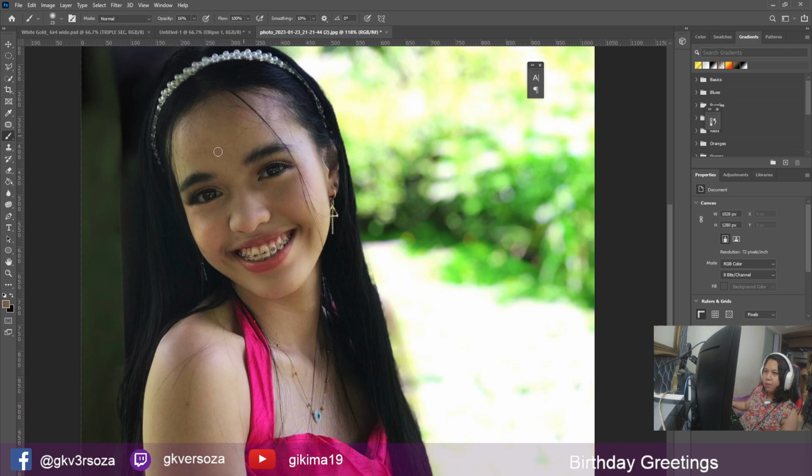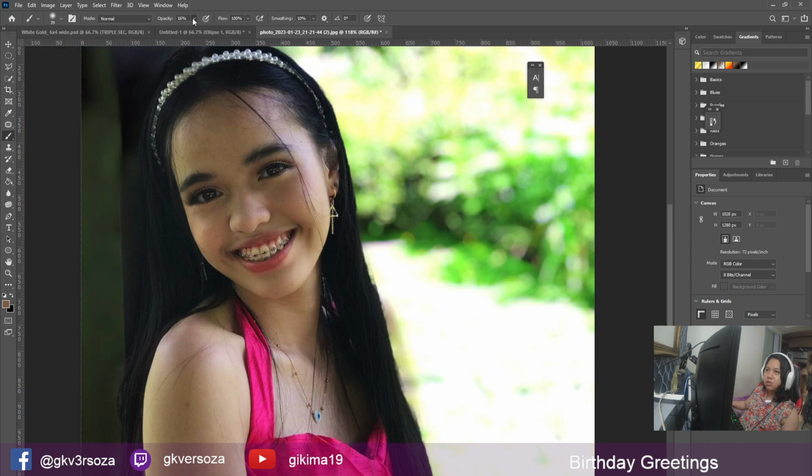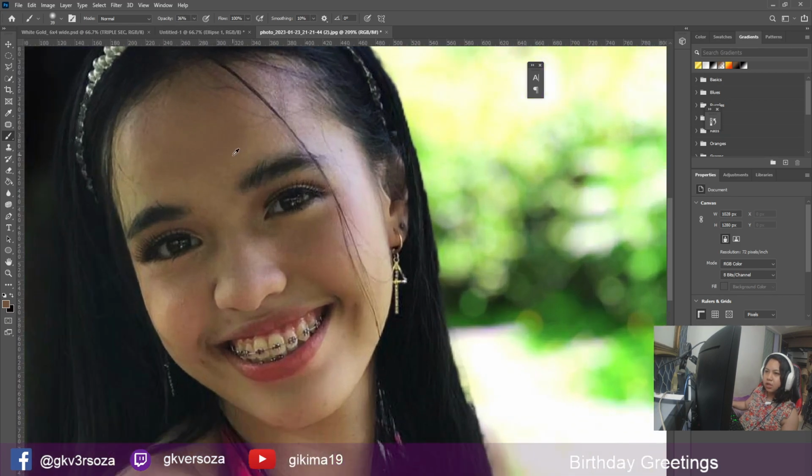You can see, but let's add more sizes or hardness and opacity. You don't need to adjust the size much, okay? Just make sure that the size is appropriate. The opacity should look like natural editing.